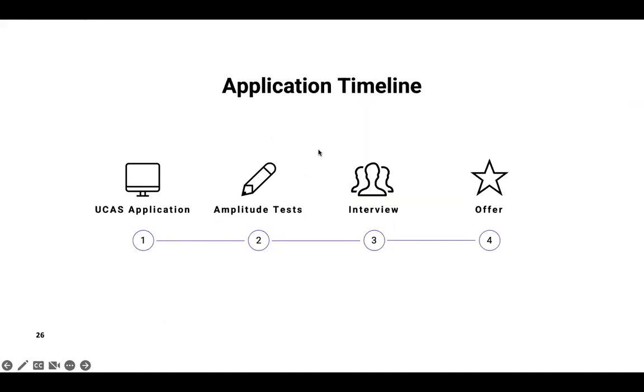Interviews usually run between November to May or November to April. And offers can happen anywhere between November to April, only because they are interviewing so many people. Some universities tend to wait until the end, until April, to tell you whether or not you've got in. Some universities, if they really like you, will tell you a week or two after your interviews, but the timeline can absolutely vary. And just because you've got a really early offer, or a really late one, doesn't mean you've done badly or really well compared to somebody else. It's just that they've had to process so many applications.